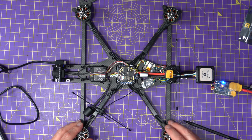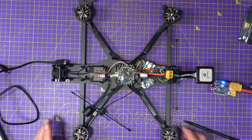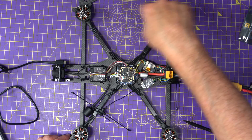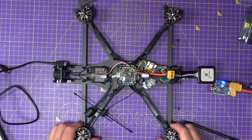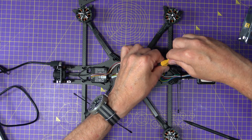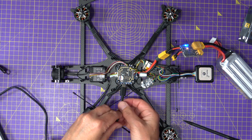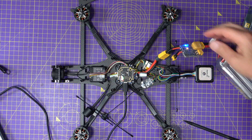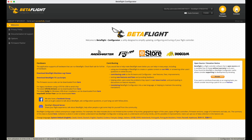Motors are all mounted. I've got to put the 3D-printed motor protectors on, which I'll do in a second. I've already checked that the motors are in the correct positions — one, two, three, and four — and that they're turning in the right direction. Let's have a quick look at the Betaflight setup. Let me get some power on here, because I need that to power GPS. Always very encouraging when it beeps.